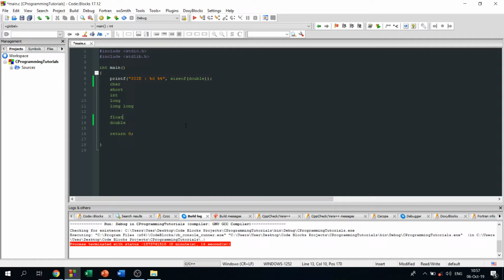So what are they? Variables are symbolic names for a specific memory location where we place our data. Every variable has to have its type and it has to have its name. So we have a list of types here. I assume that you already know these types from the last video, and I will delete this for now, and we will start to make our program.